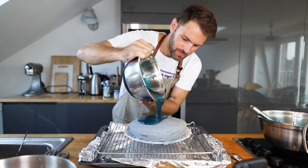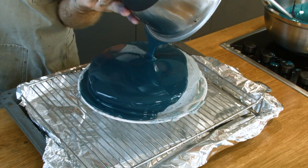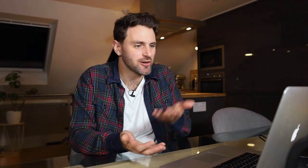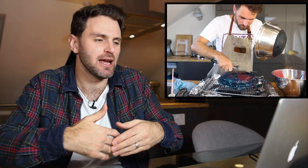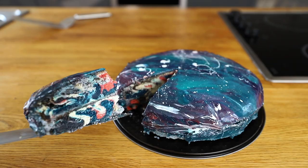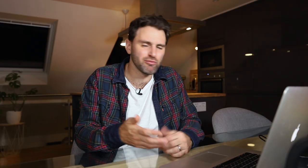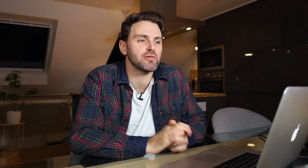The mirror glaze galaxy cake. A lot of the pressure for this cake comes at the very end when you have to pour all this glaze at roughly the same time — the perfect consistency so it stays on the cake without being too runny or too sticky. The one thing that bothers me is that in the heat of the moment I didn't remove the plate from underneath the cake when pouring the glaze, so everything was getting trapped around the plate and not making that nice smooth edge. The cake itself was rather moist and delicious, but it's covered with this rubbery jello mirror glaze on top which isn't that appetizing to eat, though it does kind of look like a galaxy. B minus.